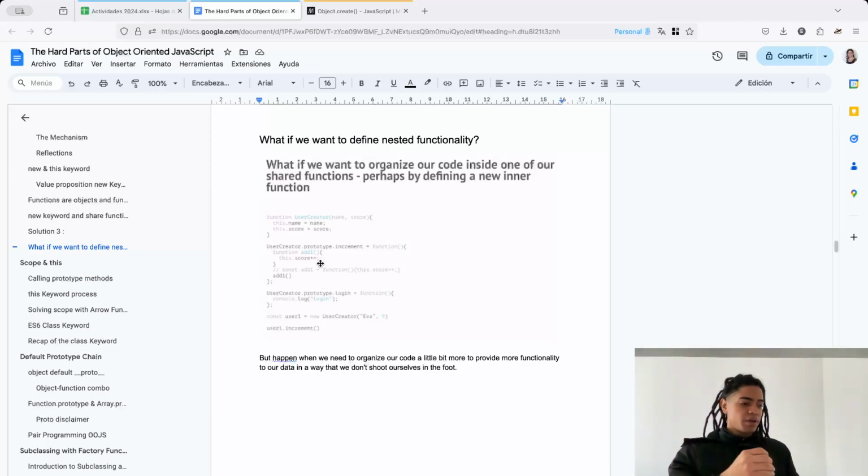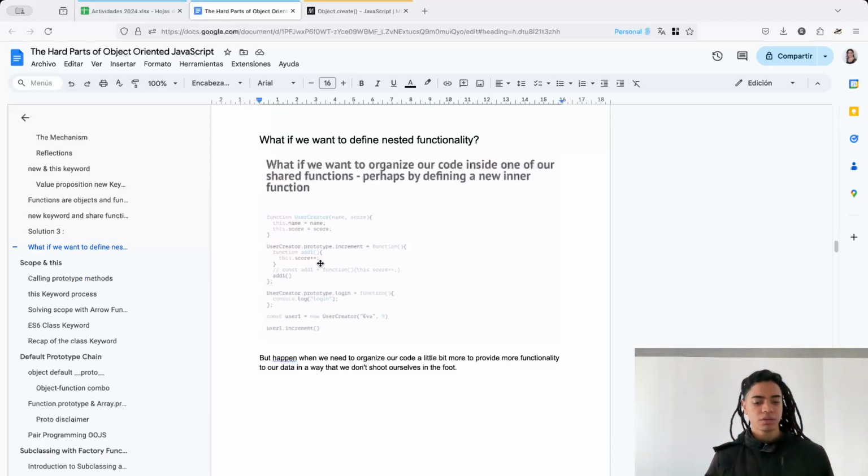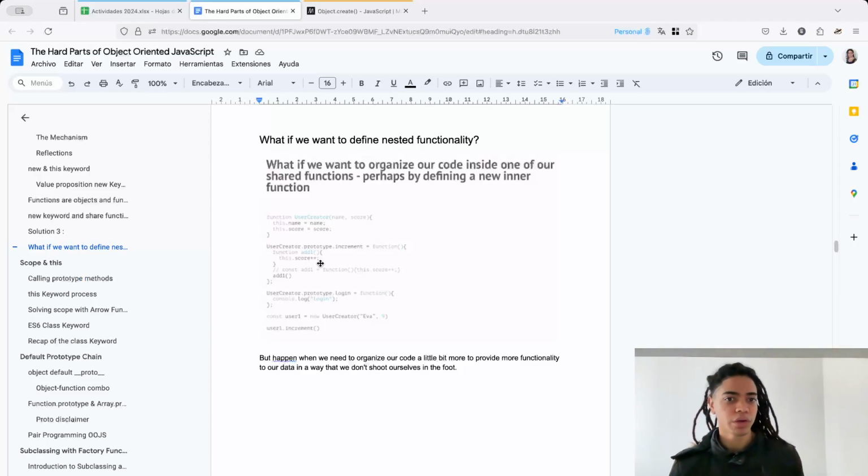Again, as I mentioned before, the ECMAScript designers were ashamed of this prototypal inheritance, and they want our code to look more object-oriented, like classes in Python. So they decided to allow us to use this new keyword where we define the data and its functionality.